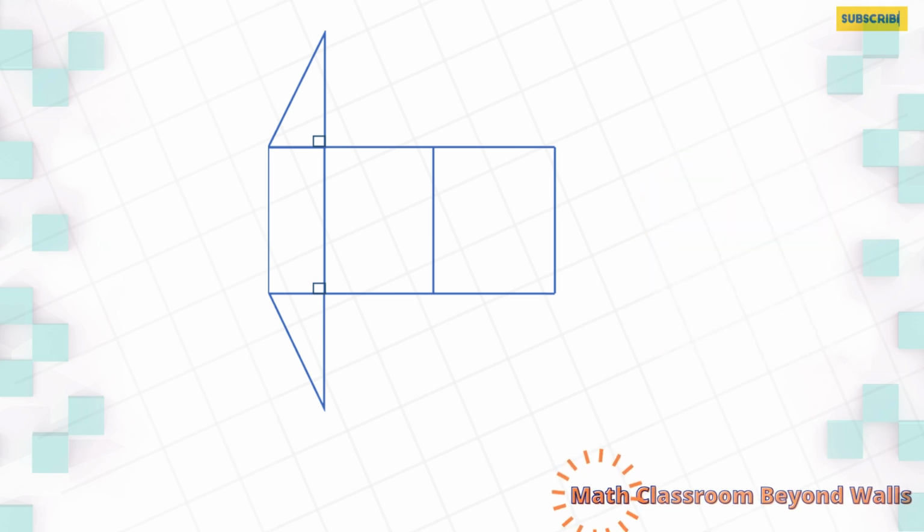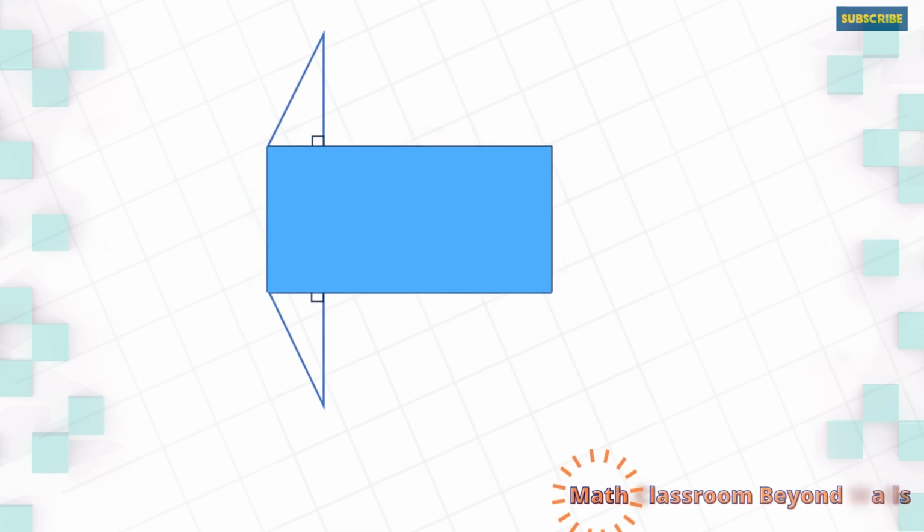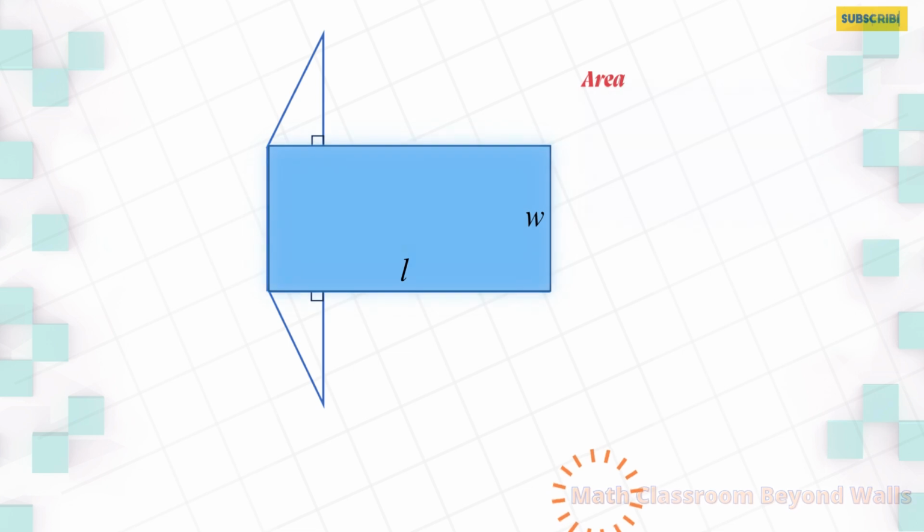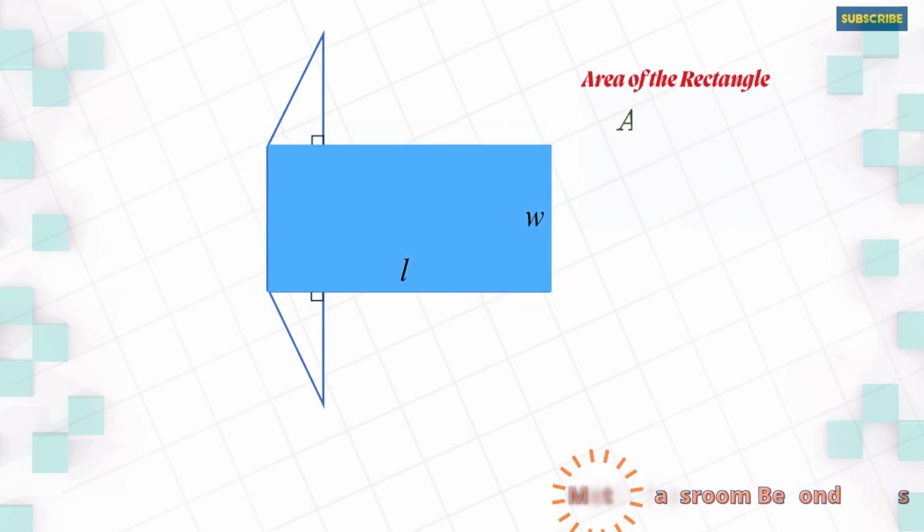How do we find the area of our 2D shape? Just like what we did in an earlier video lesson, we will make the shapes that are here simpler and smaller in number. Now, we only see 3 shapes, correct? We have a large rectangle, the 3 lateral faces, and 2 congruent triangles, the 2 bases. Let us label the horizontal as the length and the vertical as the width of the rectangle. With this, the area of the rectangle is length times width.